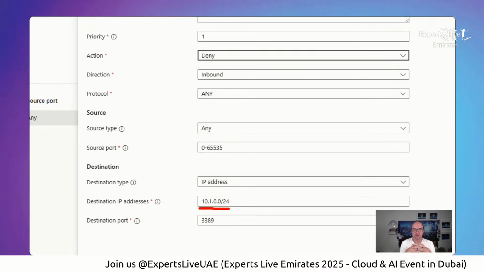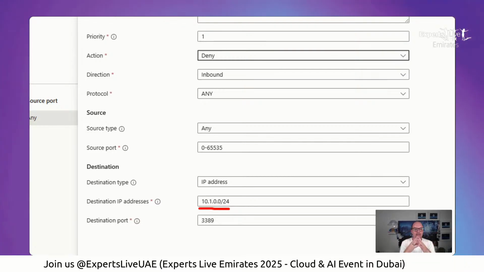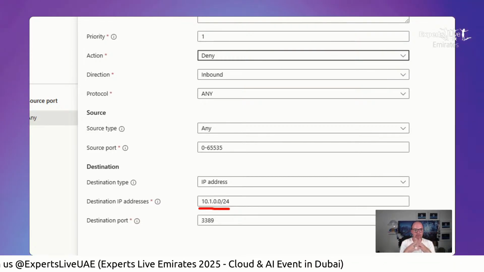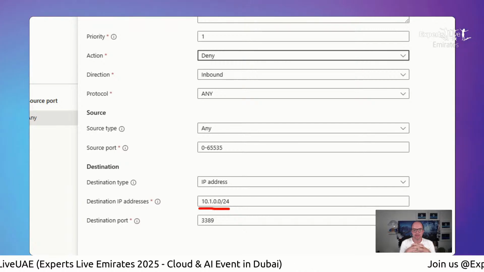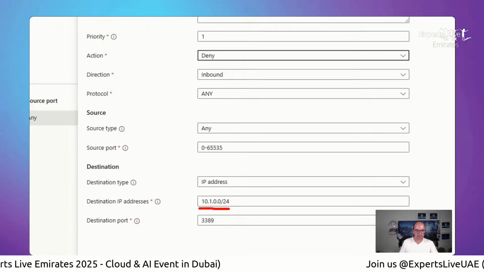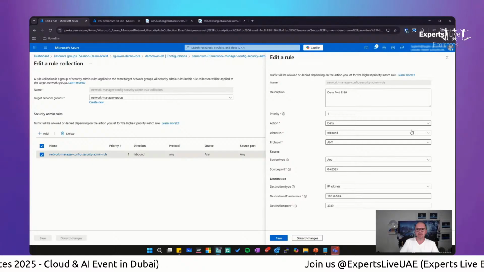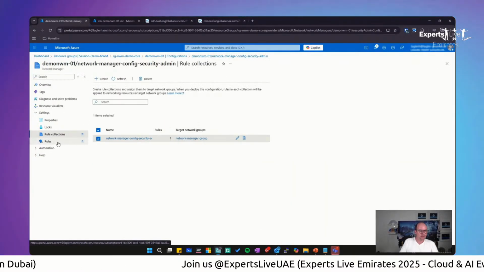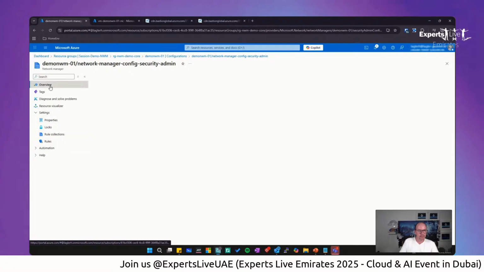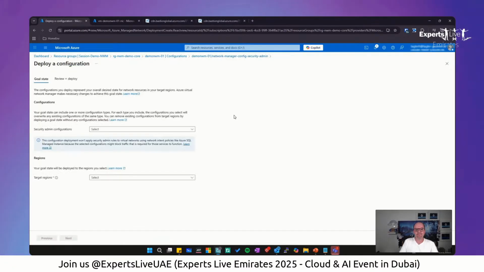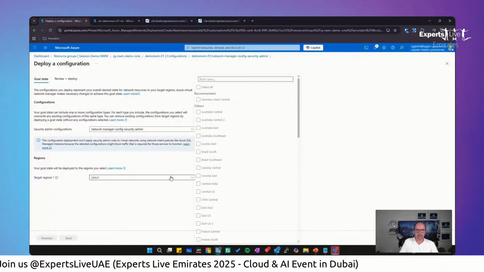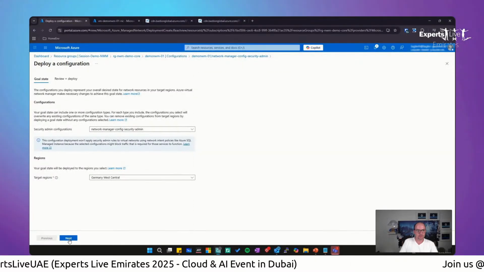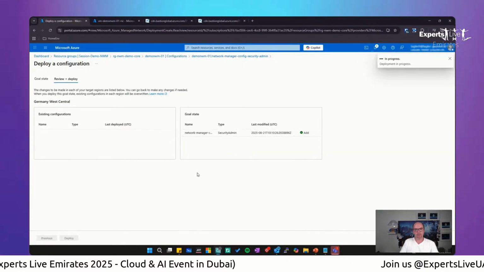So it's not allowed from any virtual network or from the internet or from whatever to reach the virtual network over 3389. So we are going ahead and deploy the configuration. Go back, go to deploy, select once more the region, click on next, click on deploy.